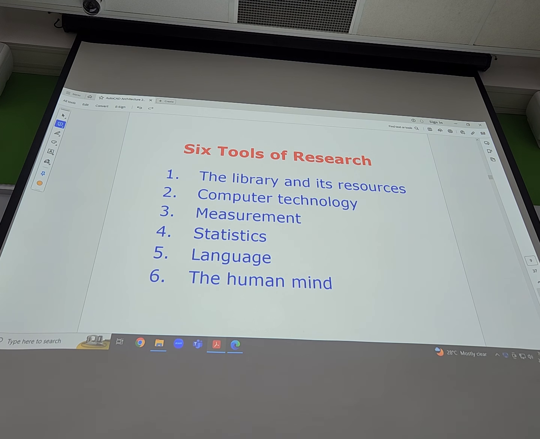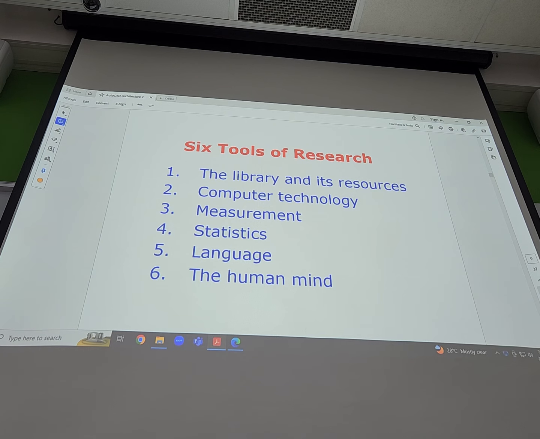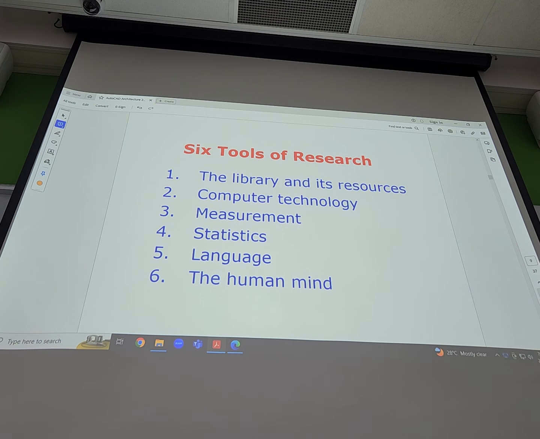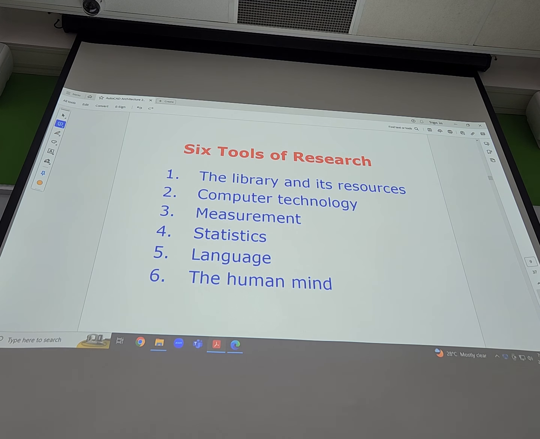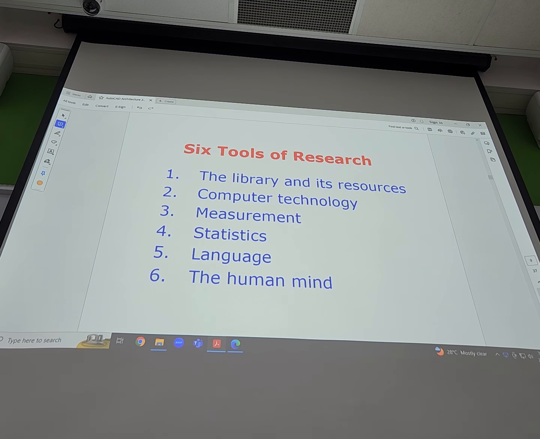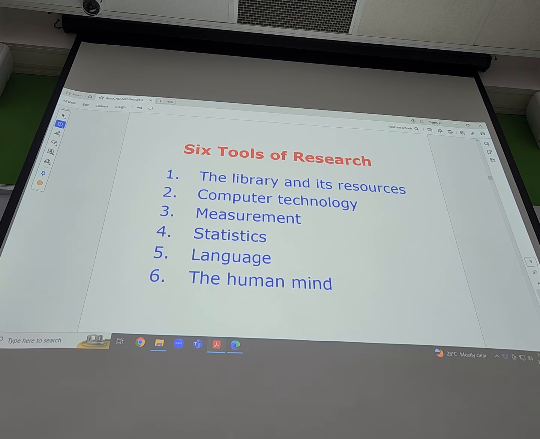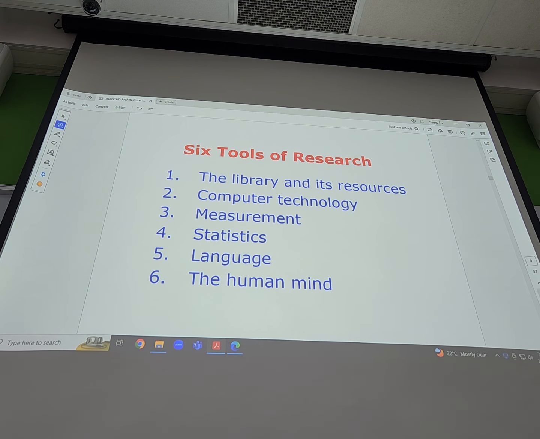Okay, so the tools of research: the first one is the library and resources. The library is, as I said, online. Now you're lucky. 30 years back, normally as a research fellow, we used to go and sleep in the libraries. Even now, if you go to NUS or NTU, you can see the libraries are filled with students. That is just for old journals and a lot of books you can read. But now that is reduced because of online resources.